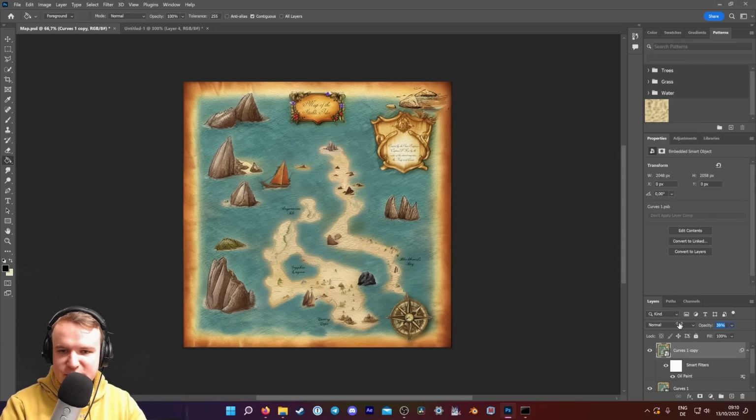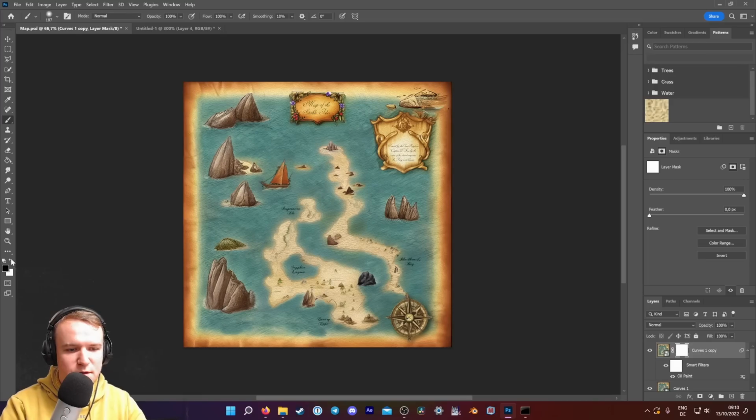You can just turn the opacity down on that if you want. Just add a little bit. You can also mask through it, of course. If you want your text to be more visible, turn the opacity down on that, of course, so you can have the effect still readable. That really adds a little bit of texture to it, makes it look more like a map, all kinds of stuff like that.